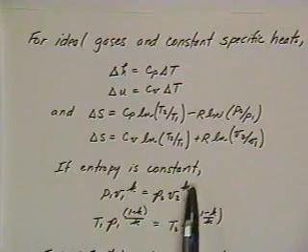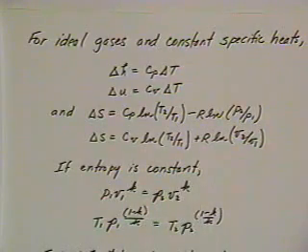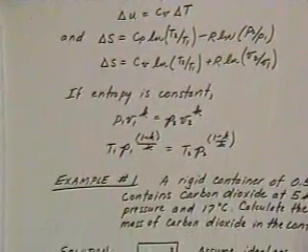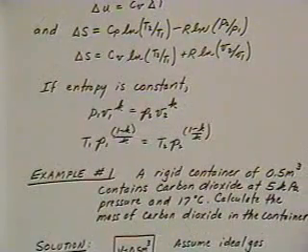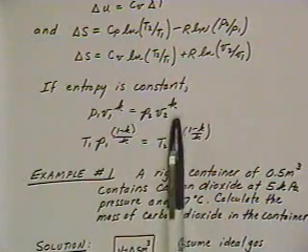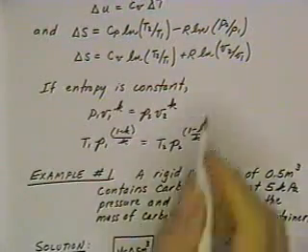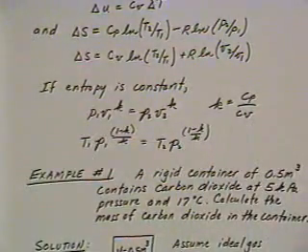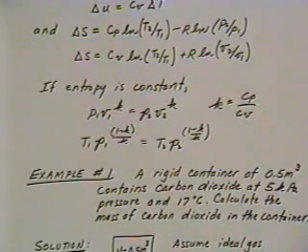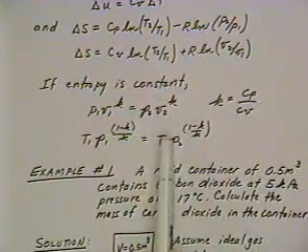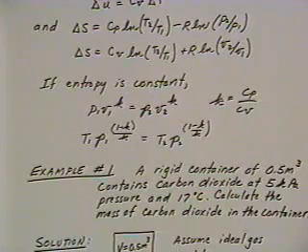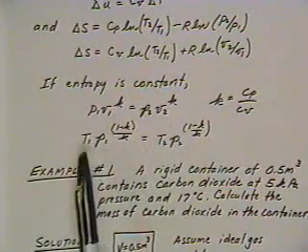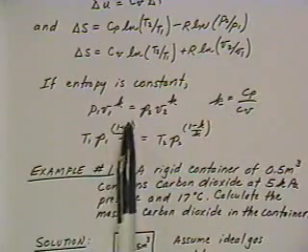Now, for some very special conditions, if we have constant entropy or an isentropic process, then we can write that P1 V1 to the k is equal to P2 V2 to the k, and k now is equal to the ratio of specific heat at constant pressure to the specific heat at constant volume, Cp over Cv. And so using these expressions, there are two that are normally used, or the most commonly used, to get the relationships between pressure and volume, and that is P1 V1 to the k equals P2 V2 to the k, and T1 P1 to the (1 minus k) over k.